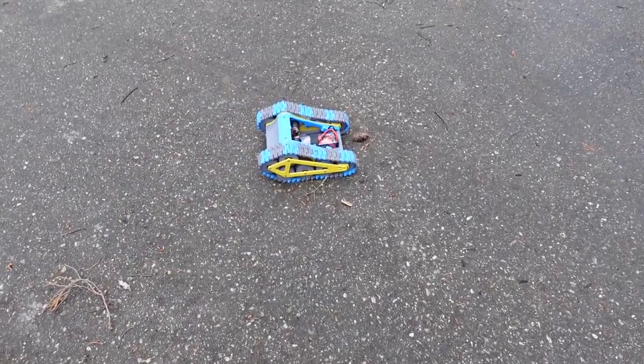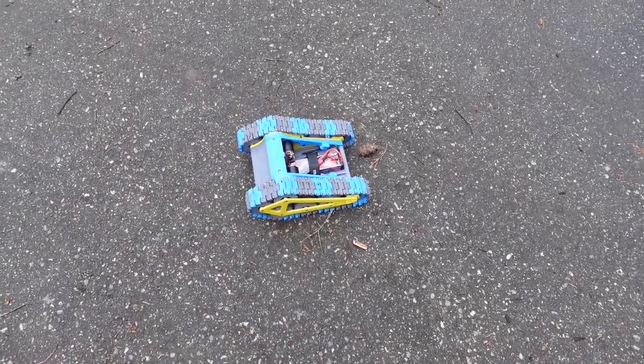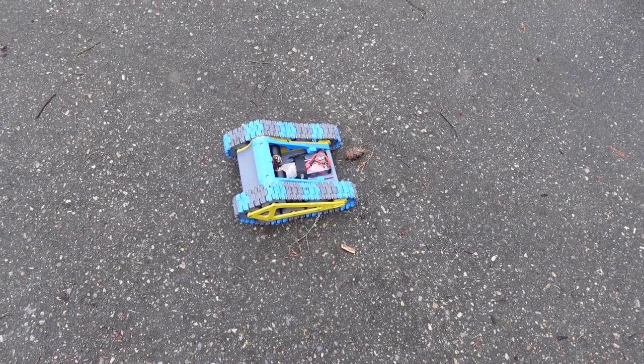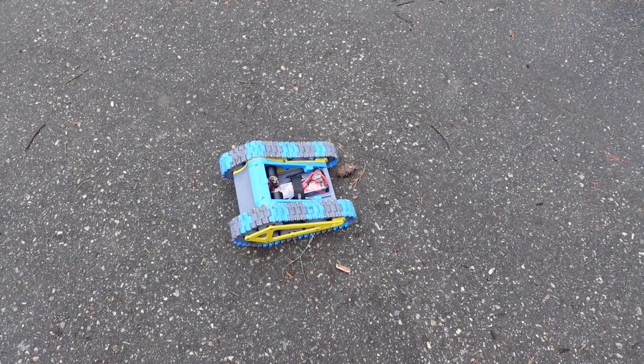So you can see it's really hard to control, but it does go like snot. It would be really cool if I could 3D print some little TPU pads and glue those to each of the track pieces, and I think that might give it a little bit more grip, but let's take it onto the grass and see how we do over there.